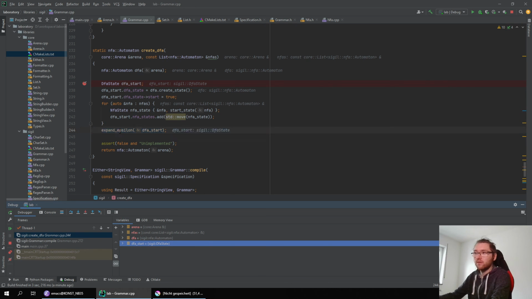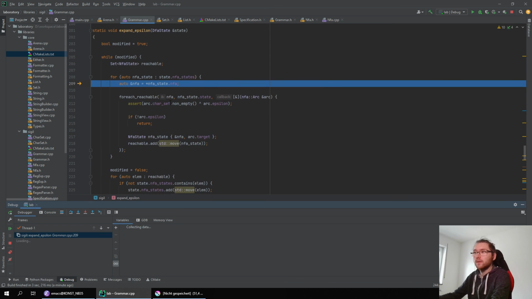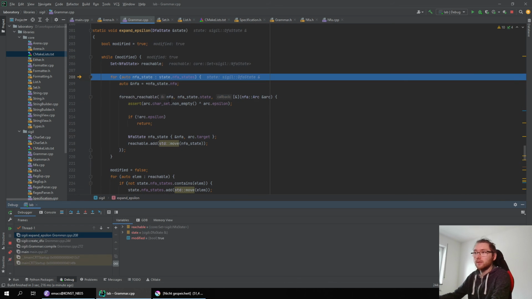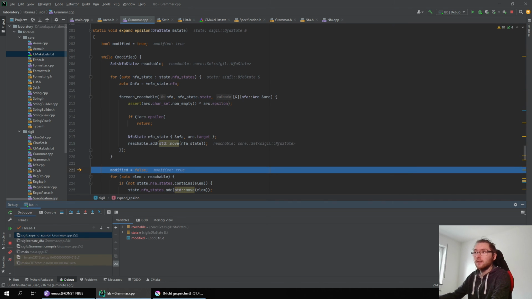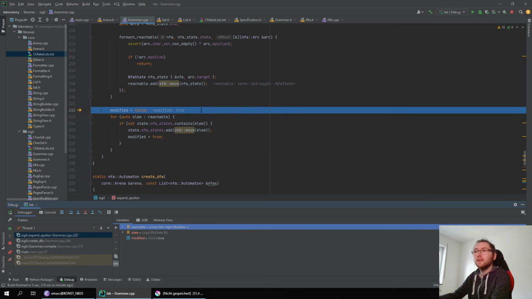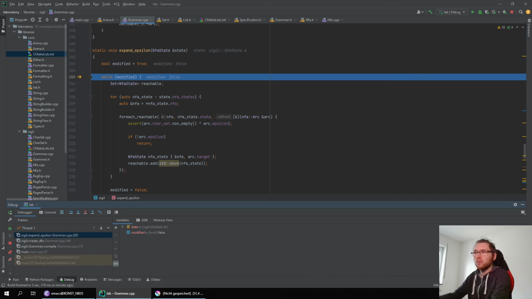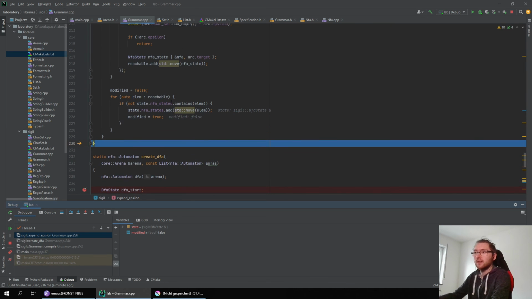Then we expand epsilon and follow epsilon transitions. We're iterating through all reachable states. No state is reachable, so we should break. We break.